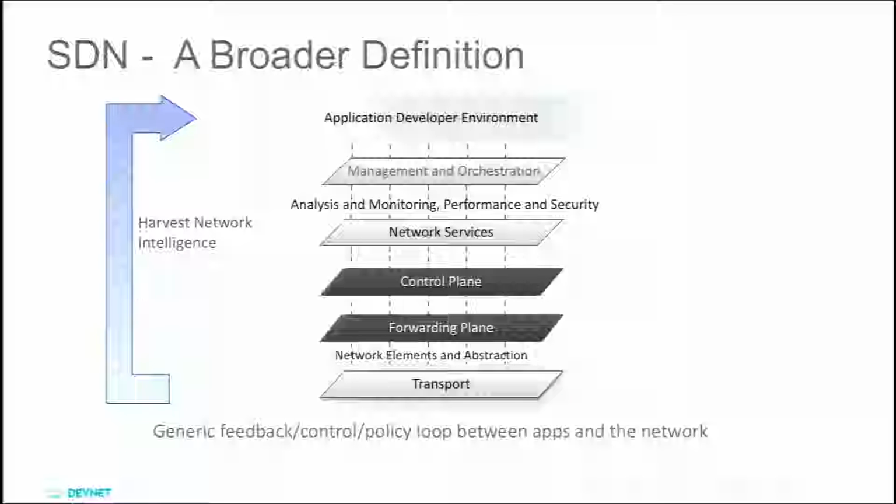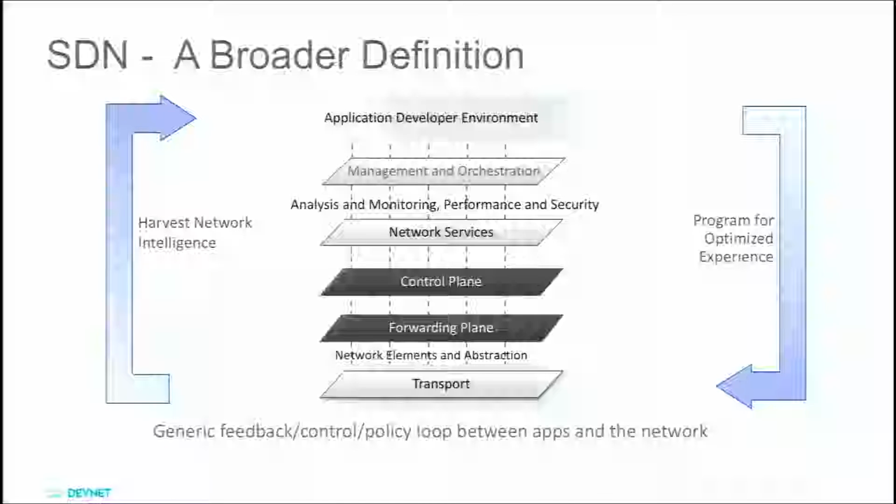There's a lot you can do with that information at the application level to figure out what's wrong with the network, or how can I make the network work better? How could I reprogram it so that it could work better for my intended use, for my applications? And then you can optimize the experience that way. And so creating this closed loop system that's not based on someone going in and observing and making changes over the course of, say, days or weeks, but actually happening programmatically in real time. That, to me, is the real power and possibility that SDN unleashes for us.